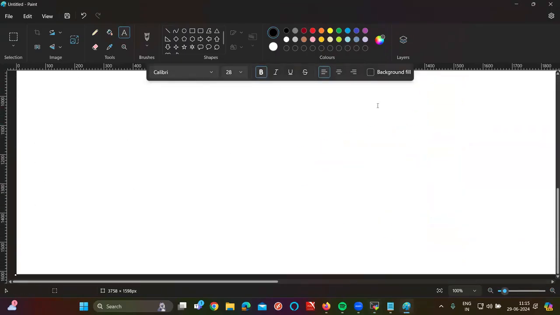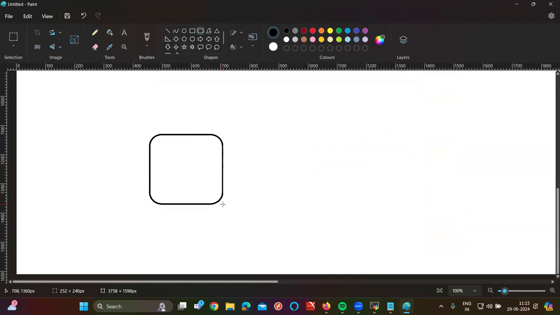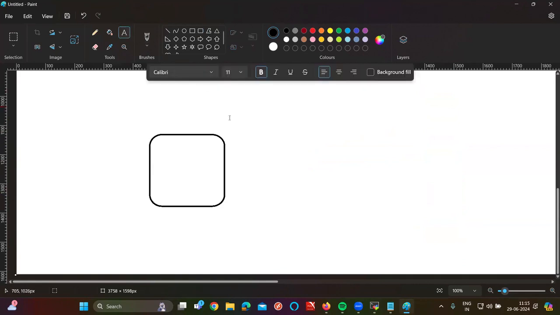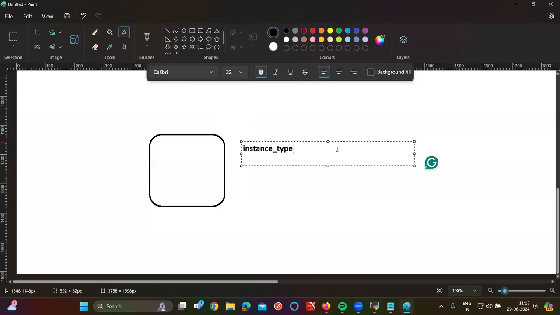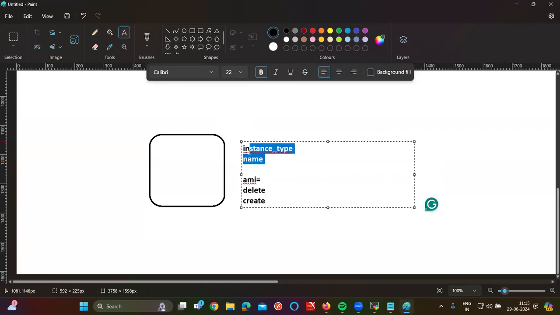So listen to the concept. By default, you have an EC2 instance in your console. If I try to change, for example, the instance type from T2 micro to T2 medium, it is gonna change the instance type only. Or if I try to change a server name, it is gonna change the name. But if I try to change AMI, what will happen? First of all, the server will be deleted, then again it is gonna be created. So for instance type, name and the rest of the things, the server will try to modify it. But if you change AMI, the server will delete and again it is gonna create.